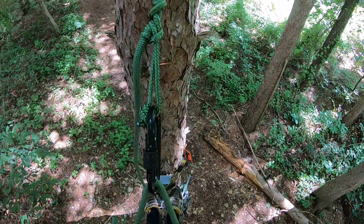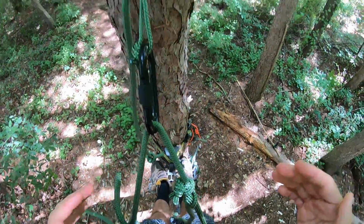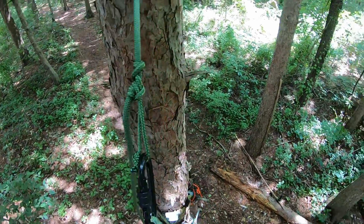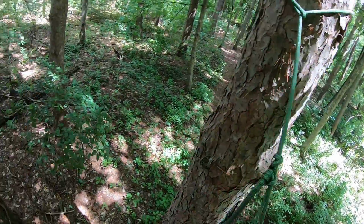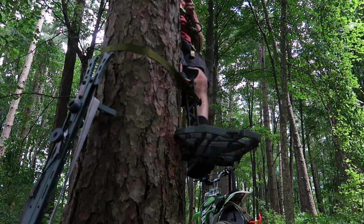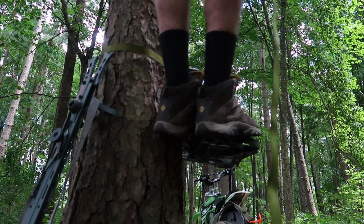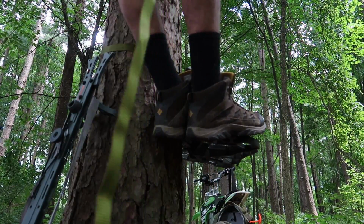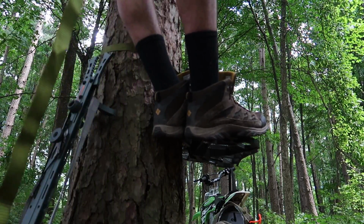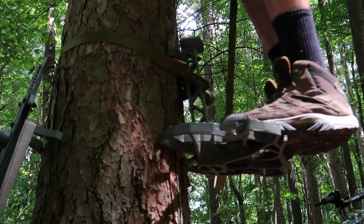And it feels good. I can sit like this for a while, and the platform's really good because I can push sideways and it's not going anywhere. Now I'm pushing that way away from the tree, and it's still pretty solid. It's not making me tense, not making me nervous.